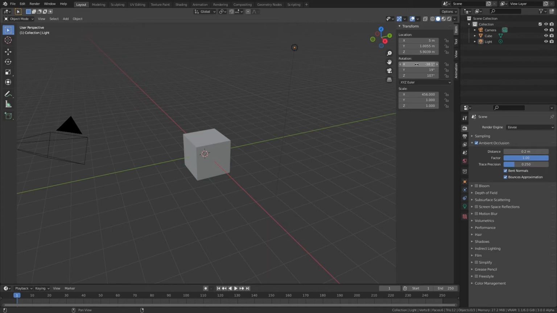Now, if I hit the minus sign in my number pad, it's going to change the font size, or zoom out, I should say. See that? So if you ever alter the zoom in a field like this, and you want to bring it back to the default zoom, just hit home. Okay? All right.